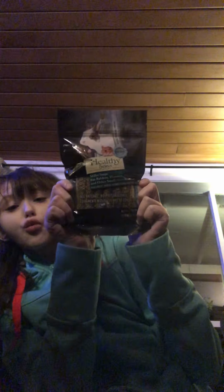And then for Coco, she's never had anything like this before, and she loves her treats, and she loves things like that, especially snacks and treats. So I thought these would be cool, because we've never actually gotten these for Coco before, but she loves her treats, and her snacks, and she loves food, and all that good stuff. So I thought these would be cool for Coco, because she never tried them, and I thought, hey, why not?